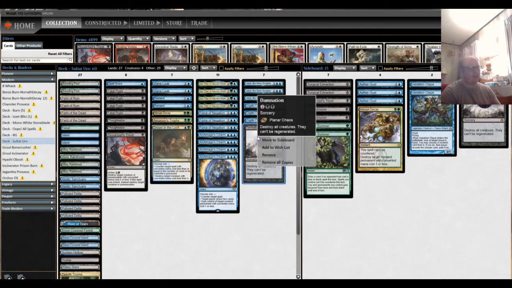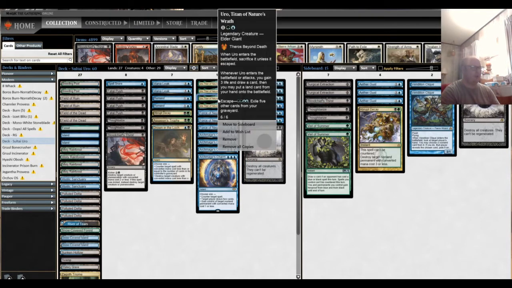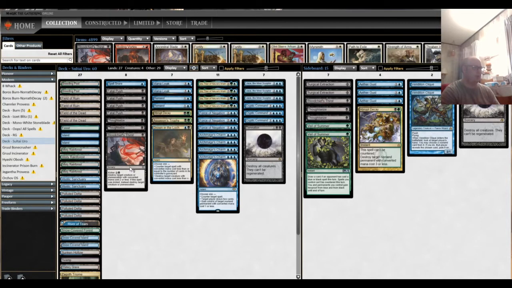And one copy of Damnation, which is called a Board Sweeper, which is a very powerful way to clear your opponent's creatures off the board. You don't care because your only creatures are either Uro, which you can usually recur, or zombie tokens from Field of the Dead. So that's what's mainly going on in the main deck.